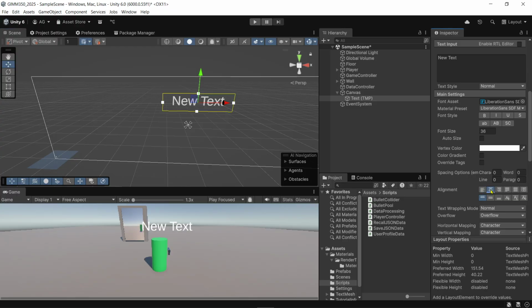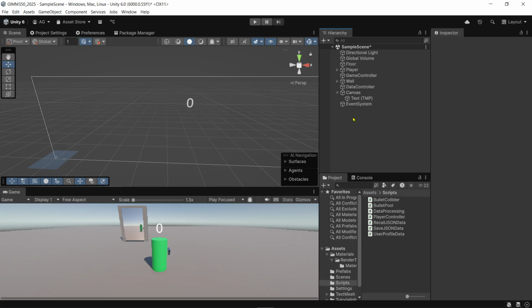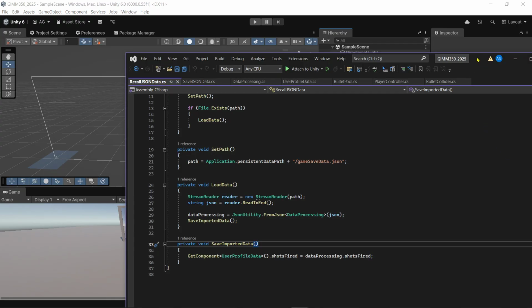We're going to center that text so I can put it directly over the player. Okay, and so what we want is this new text is going to start out as a 0, because that's how many shots have been fired. And so we're just going to modify a couple pieces of code to represent this.